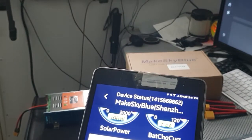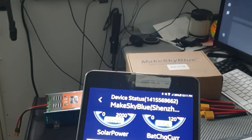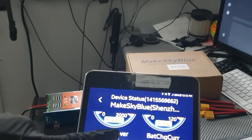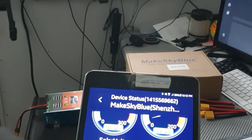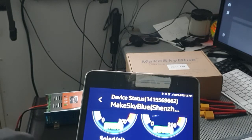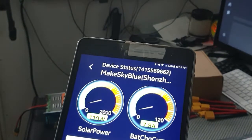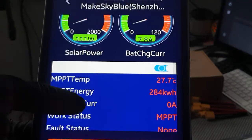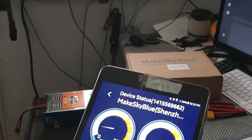Right now, it's very cloudy, so I'm not really getting any. This one I have about 700 watts up there, but it's very cloudy. It's raining outside, so that's what I'm pulling right now. 13.2 volts. I'm only getting 37.9 amps. 110 watts, 7.7 amps. So I ain't really pulling anything right now. See? But that's what happens when you got cloudy days. But I'm still getting something, so I'm not complaining.